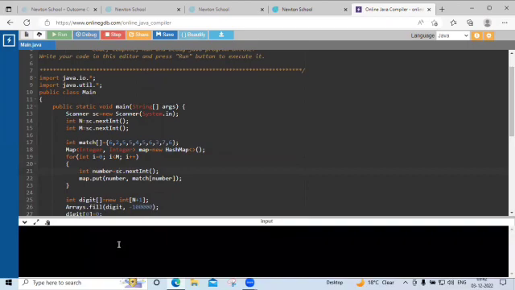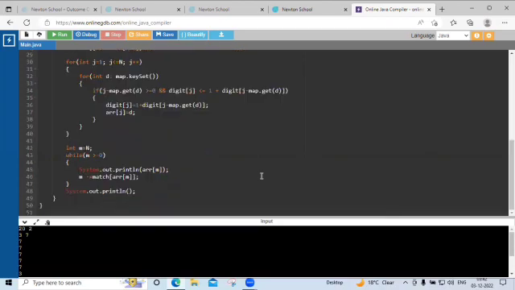Okay, now it should work. So I'll pass the input, that is 22, then 3 and 7. Let's see the output. Every digit is printing on a new line.